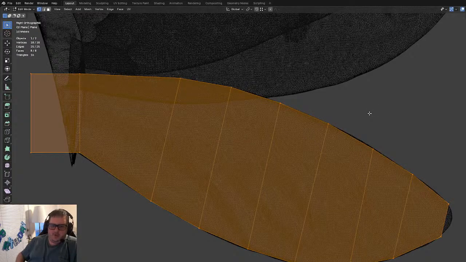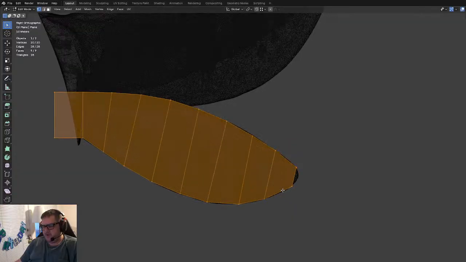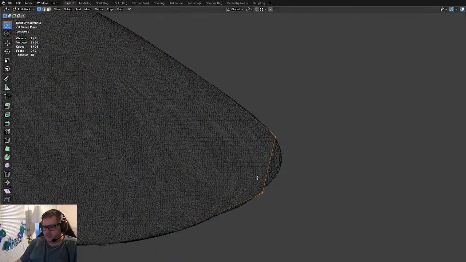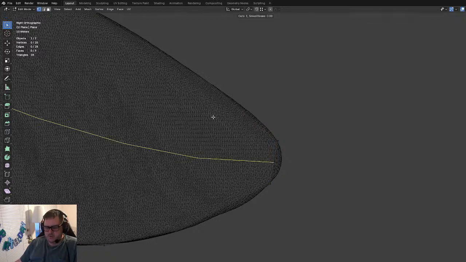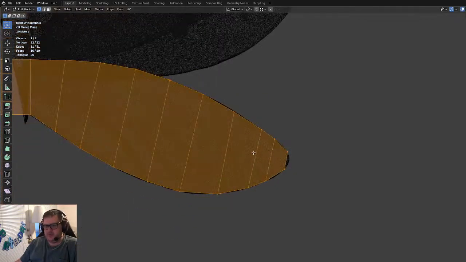All right, let's add another segment in here, just to help give us a better curve. And that's not bad at all. Let's maybe bring this in a little bit more, like so. Maybe give this one another ring just because we're closing in on this and making it even sharper.